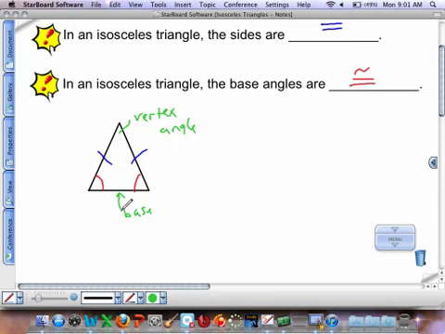So what's an equilateral triangle? This is what an isosceles triangle is. What's an equilateral triangle? All sides are the same. Three congruent sides. Very good. Go ahead, Danielle. Say it again. Oh, okay. All the sides are equal, so all the angles are 60 degrees. Okay, good. So that's what we need to know about equilateral. All the sides are the same, and all the angles are 60 degrees.